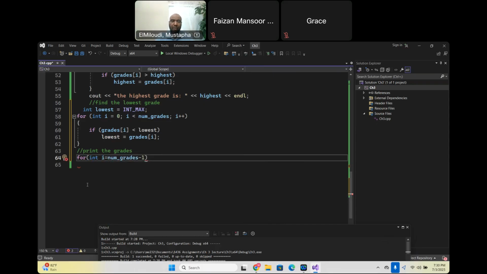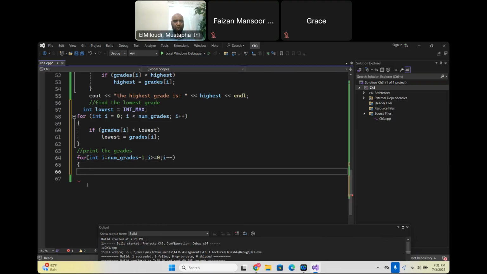Because when you start counting how many grades, of course we count from 1. But when it comes to index, you start from 0. So there's that difference of 1. You have to be careful. And then I'm going to go backwards. I'm going to change this symbol to greater than or equal to 0. And then you go minus, minus. So this will allow me to go in the opposite direction.